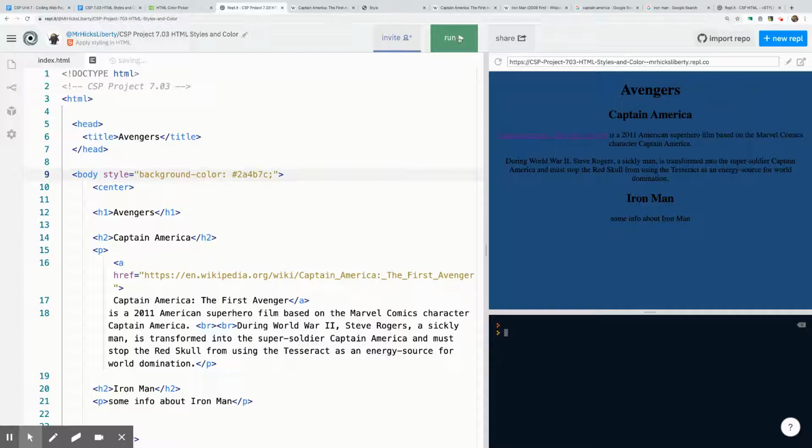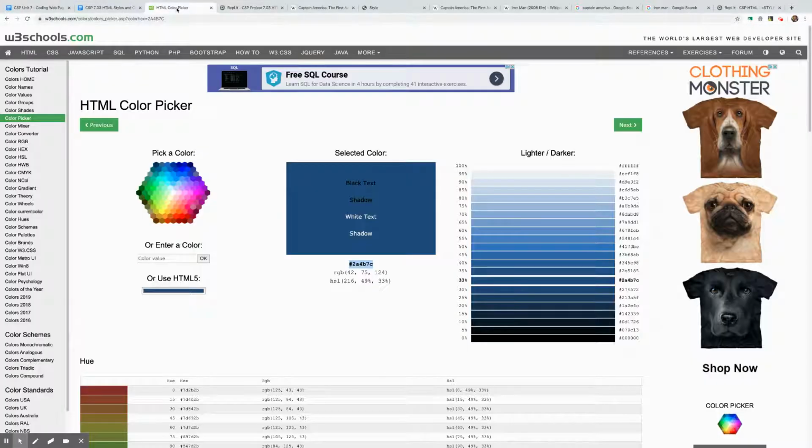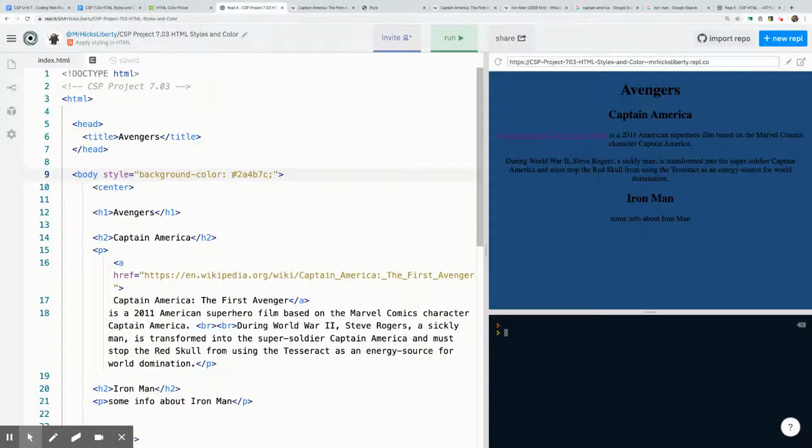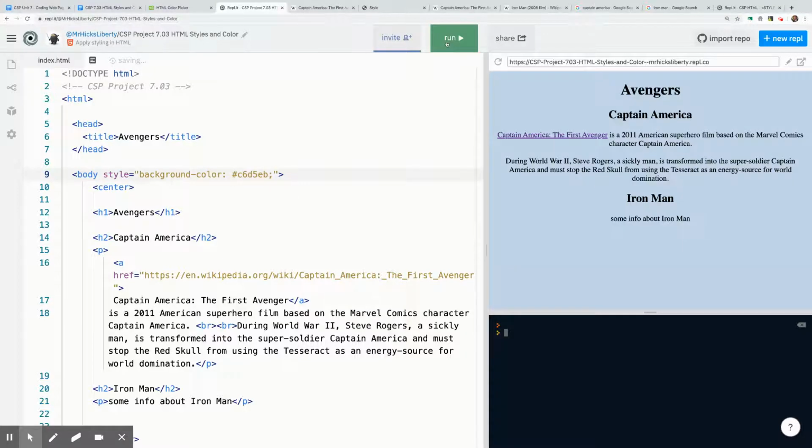Okay. Generally for backgrounds, that's kind of dark, which might be fine for some of you. Generally, you might want to pick something a little lighter. So I'm going to go with this little bit lighter version of this color. That's the nice thing about these pages: you might think, wow, that's a cool color, but a little dark for a background. So I'm going to copy this hashtag code and paste that instead. That way my font can show it better. Okay, so that's kind of a nice light blue.